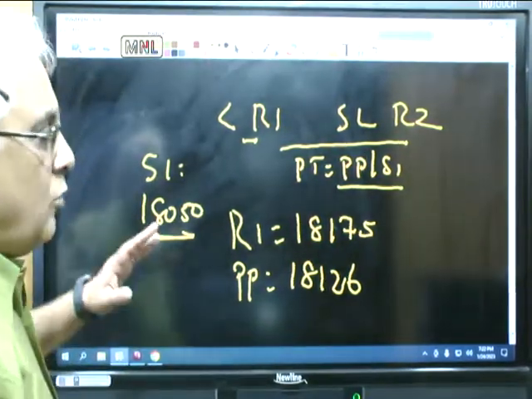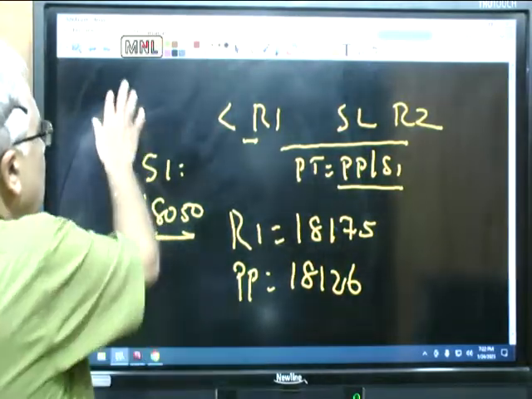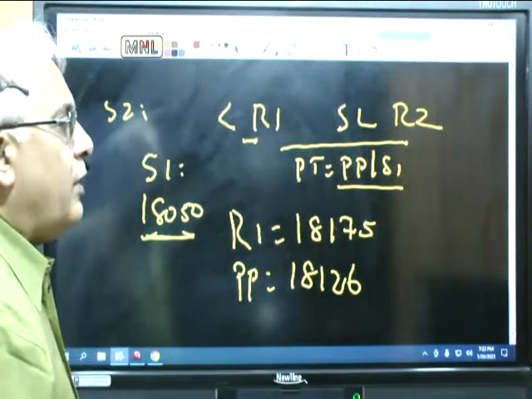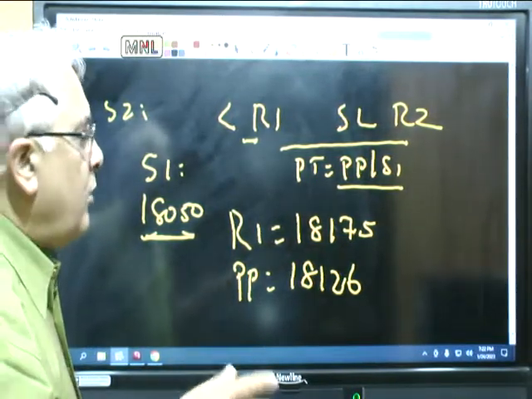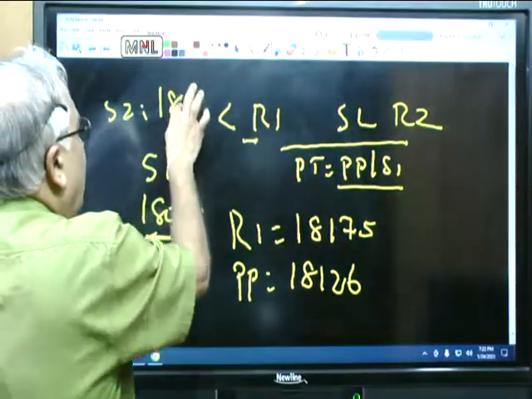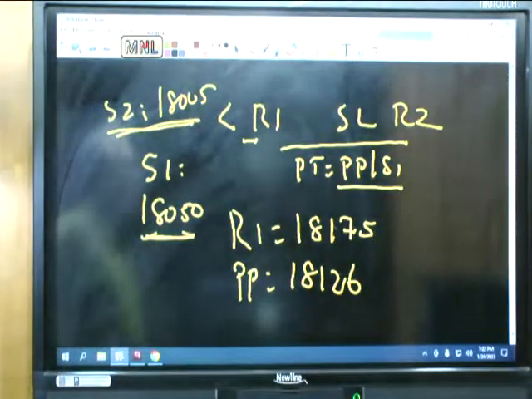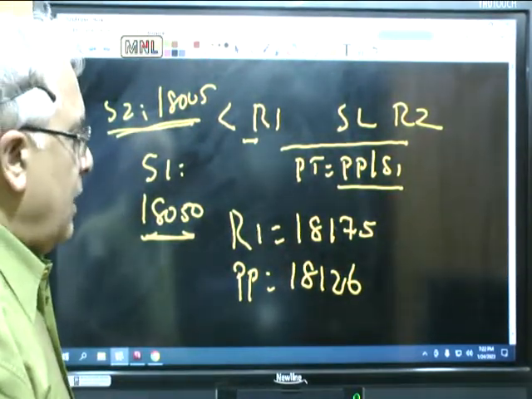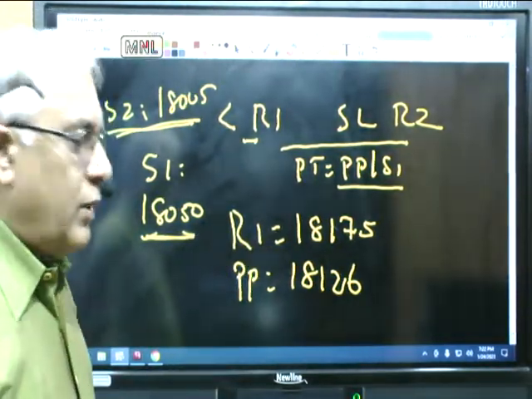So we will go to the Fibonacci a little later. Now let us say 18,050. S2 is, say, since today's range is approximately 122 points, from 18,120 it is approximately 18,005 or so. So there is very little chance that it can go much below this. We have got S1 at 18,050. Okay. Then R1 18,175, PP is 18,126.